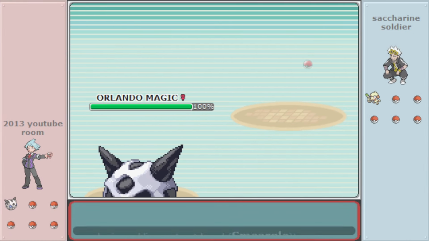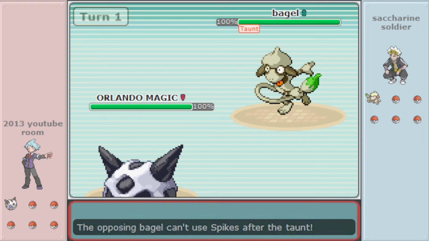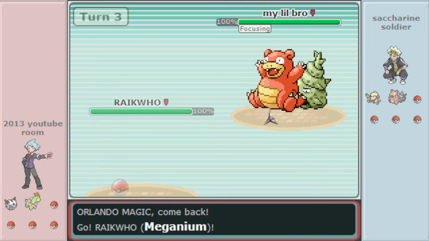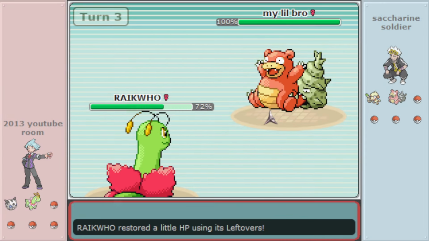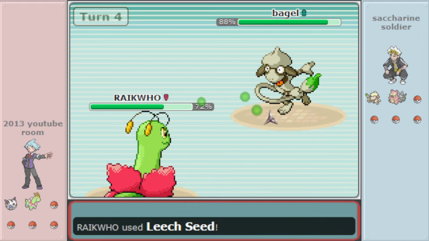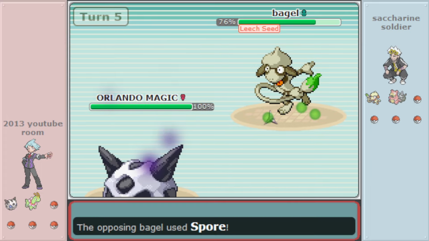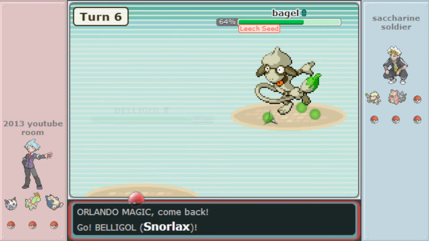So we lead the Glalie against Smeargle, and we see basically the exact scenario that I was referring to here. We get Taunt on the Smeargle, he goes into Slowbro, and we can just start getting up the spikes. My opponent reveals Focus Punch here as I go into the Meganium, which does a lot of damage, actually. Definitely not something I was super expecting going in. We get a Leech Seed off on the Smeargle, and now this is an important turn. I expect Spore to come out here. We have to pick a Spore sack, and I elect to go into Glalie here.